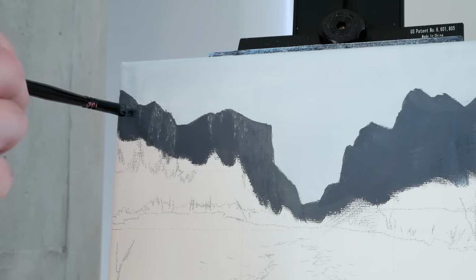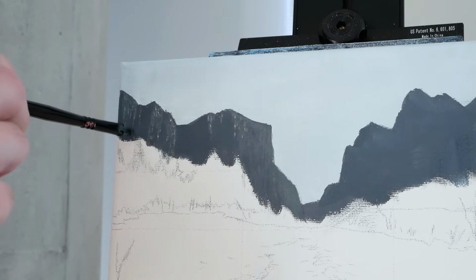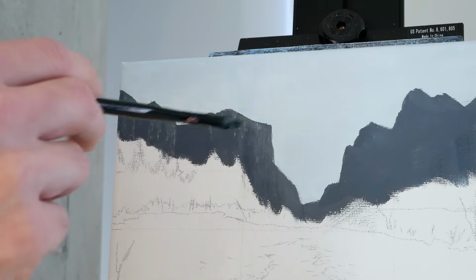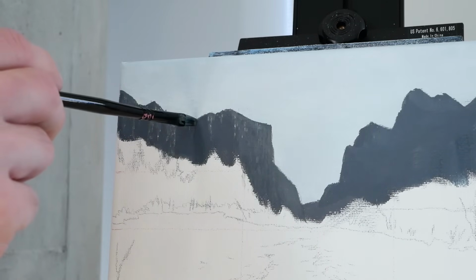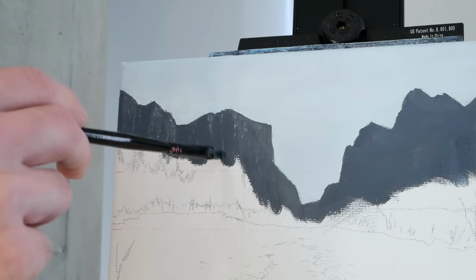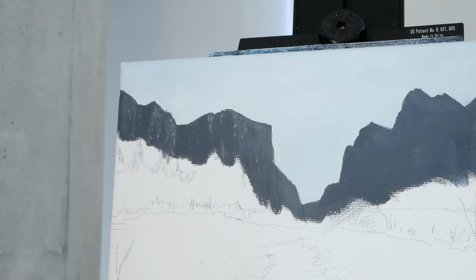We could go in with a much brighter, much more bold, much more saturated initial application here, but realistically, taking our time, going at it like this, the result will just be a lot better. So we're not going to do that. Not today. We're going to work our way through with the slower effect, and I think it'll be pretty great in the end. So let's head on over to the right hand side.